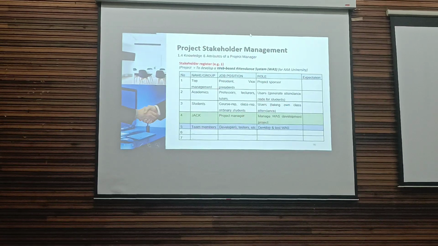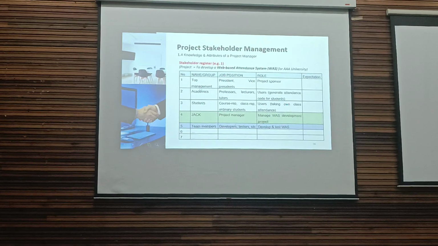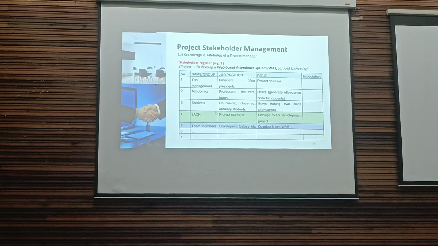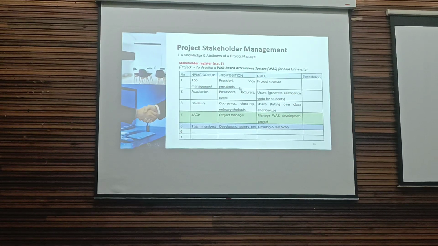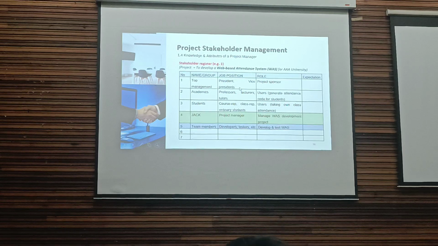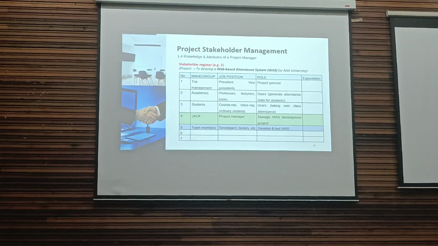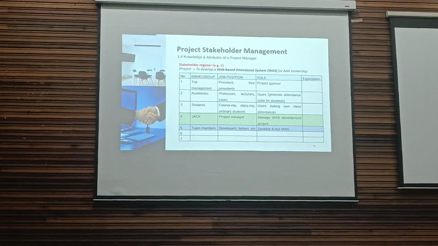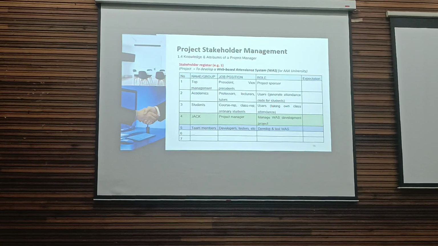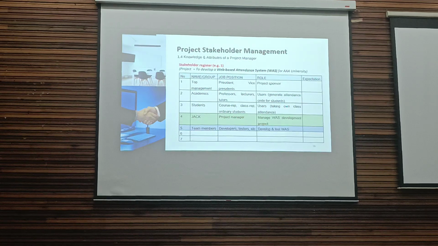So for every project, you need to identify who are the stakeholders. Stakeholders are those that will be affected by the project, whether directly or indirectly. See what's their position, what's their role, expectation. For projects, some people will support the project, and there may be some people who will reject the project. This is not always there. Whenever there's a project, not everyone will support it. So there may be a group of people who will reject the project, especially construction project.